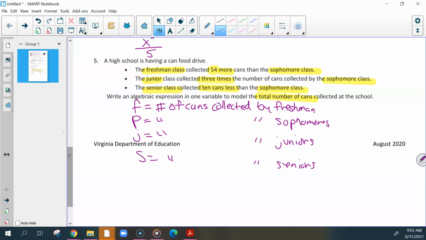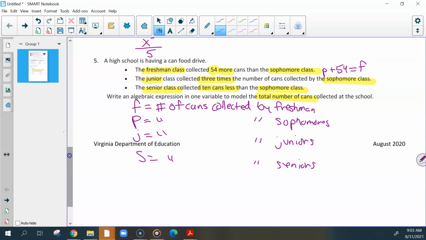In parentheses as plus 54, to the power of 3. Not all of it, this is the first part. Oh, S plus 54. Okay. I'm going to change mine to P, because that's what I have up here. But to take that a step further, I can say that F equals this. If I knew the number of cans the sophomores had, and I added it to 54, I would get the number of F.